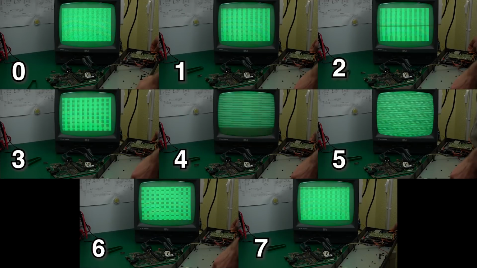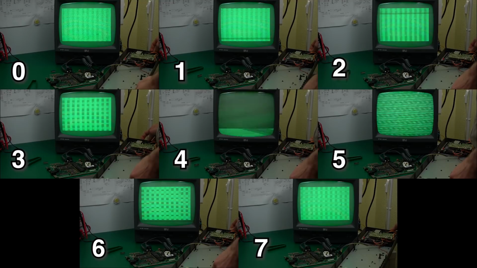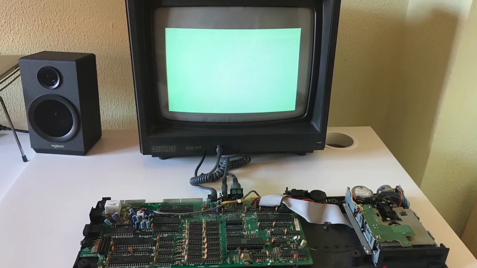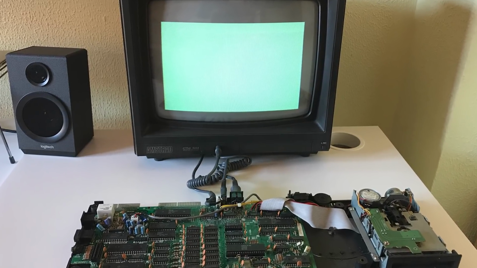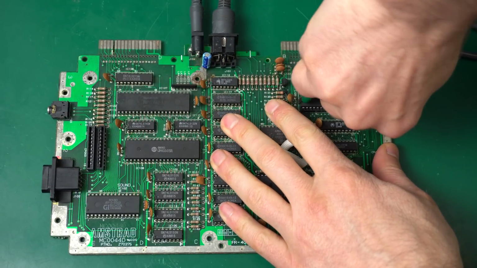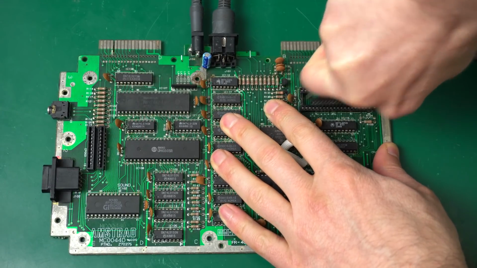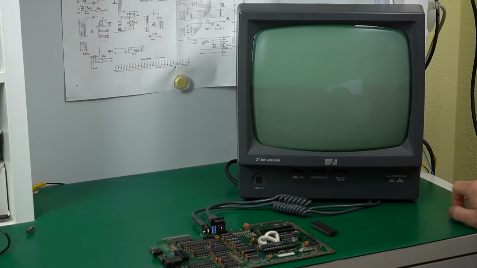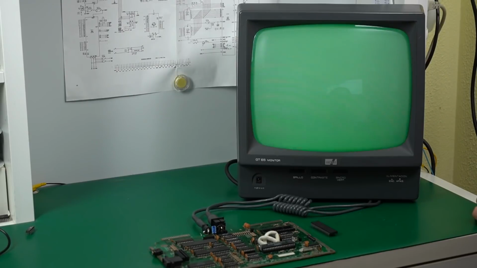Every version of the ROM is going to do something slightly different, depending on the exact contents of the ROM, and even depending on how the RAM chips fail, high, low, or maybe even semi-random. So in any case, I guess that gray square pattern is not nearly as common as I thought it was. And just for completeness, and since it was something I mentioned earlier, if I remove the Z80, we get no video signal at all, just like we expected.